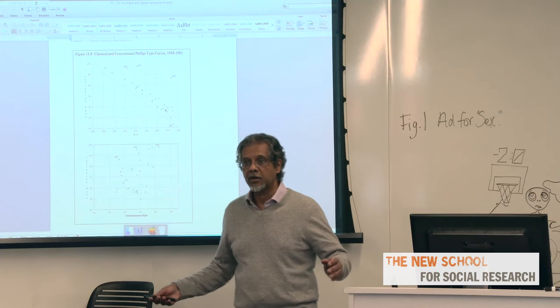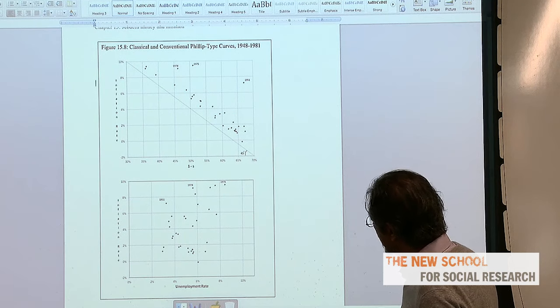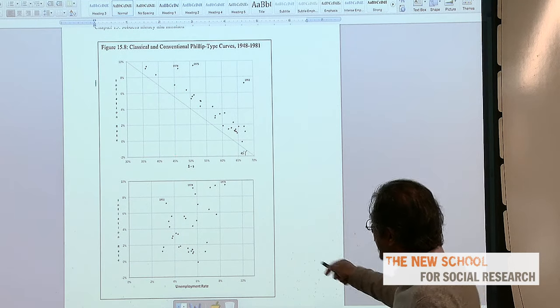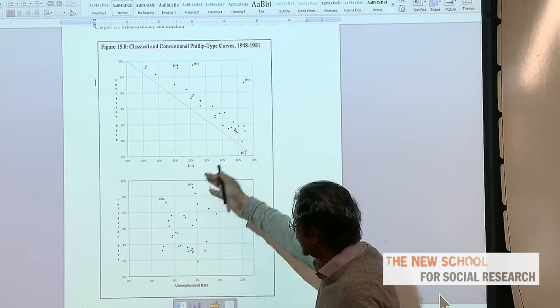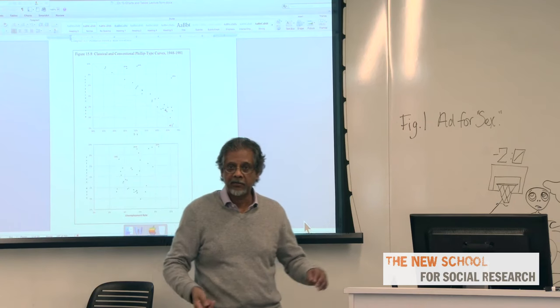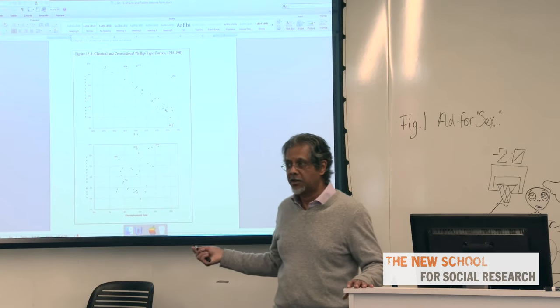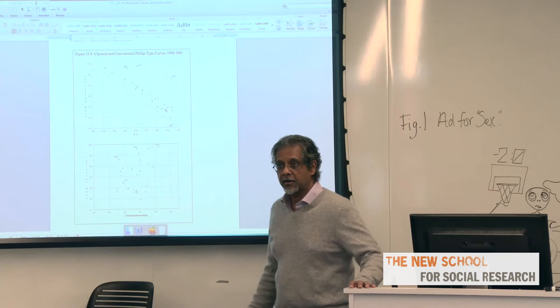First of all, there's no slope. And secondly, if there is one, it's not really a slope. Your eye sort of looks like it is. If you take out that point there, then you can see quickly that you don't really have much of a slope. And these scatter points don't add anything to it. A regression makes that very clear. So you have no relationship in the Phillips curve, and you have a very good one for the classical curve in that first period.